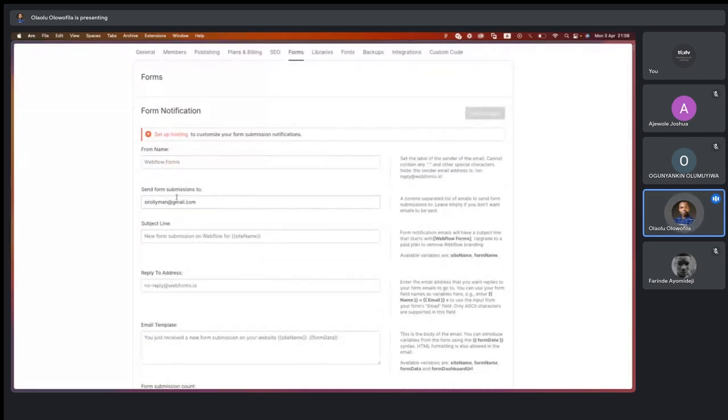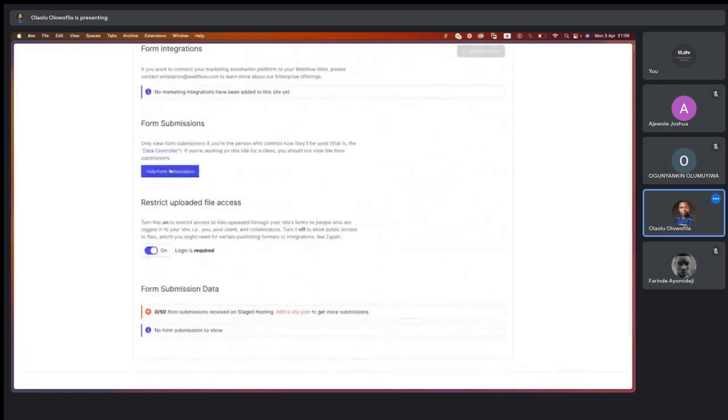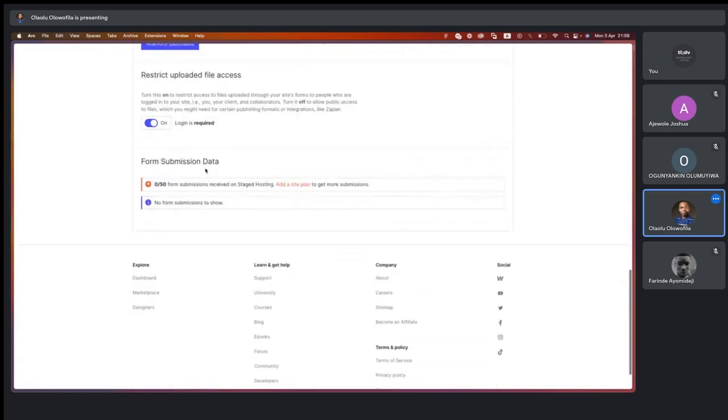So it's telling me that the form submissions will be sent to this email. And there is a limit to how many forms can be received on this particular website. If you are not on the paid version, you can only get a maximum of 50 form submissions.